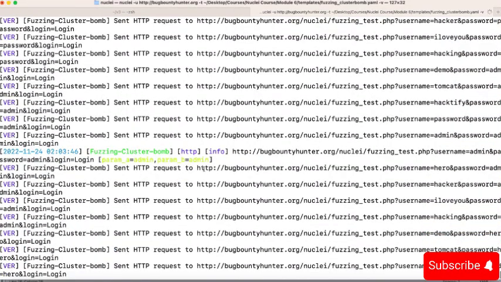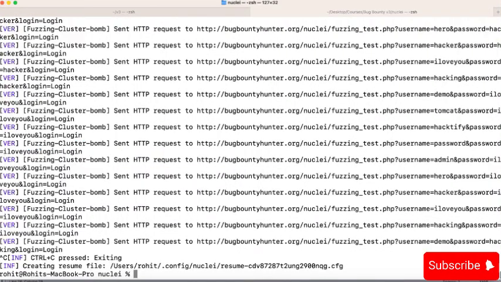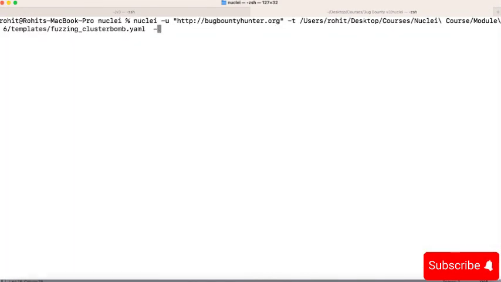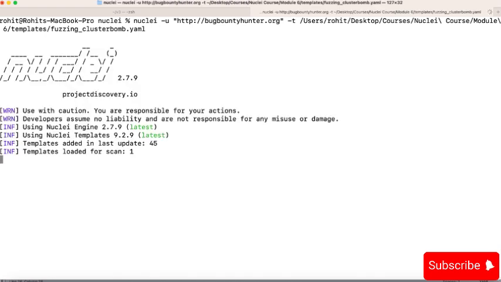And you can see in between itself, we were successfully able to match and get the output over here, wherein the username supplied is admin and the password supplied is also admin, which is parameter A and parameter B. Absolutely correct. Let us stop this and run this once more without -v.